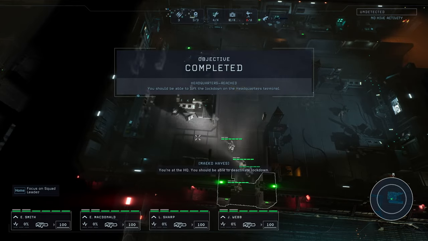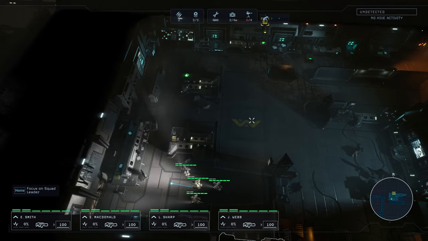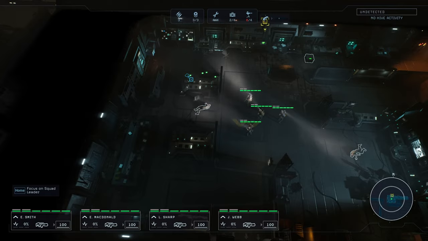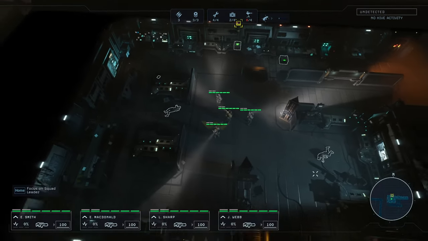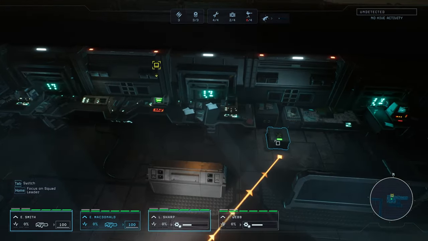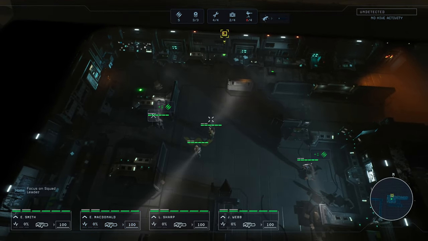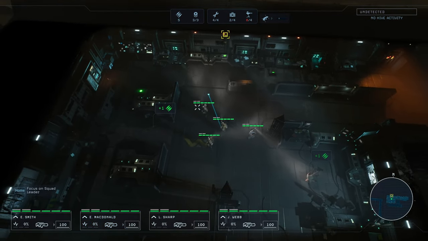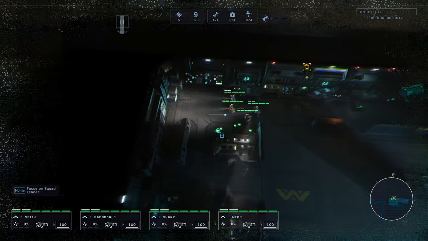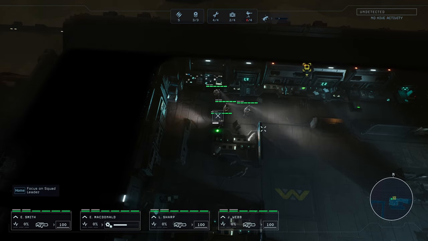You're at the HQ. You should be able to deactivate lockdown. Roger. Okay, let's see. Oh, there are some bodies around here. Even more, and the data pad. Okay, on my way. Go check the things. That is another tool, which I'll leave there. Oh, we got some ammo off the bodies, which is good. Let's check that data pad. Hey, I found something. Looks like a data pad.